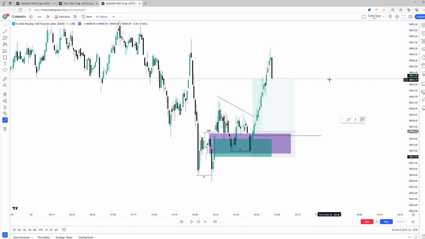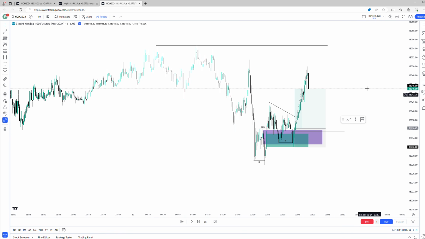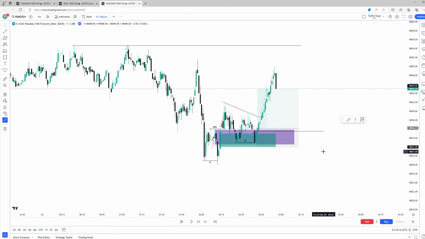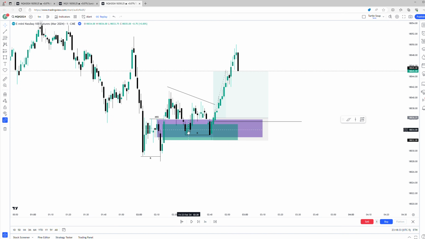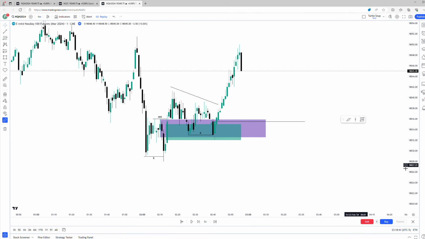But this is the basic functioning of the model, how you execute using the model, but using multiple confluences, guys. Again, just to solidify the point, it's not buying any random swing low or selling any random swing high. It's a matter of finding the highest probability setups. And then maybe you've missed out on this initial pump up, for example, and you missed out on this entry. Maybe you wanted to enter here and you missed out on it. So you're waiting potentially, and if it does happen and you still got that clear draw on liquidity, then you can take that there, because all this is doing, by the way, is this.